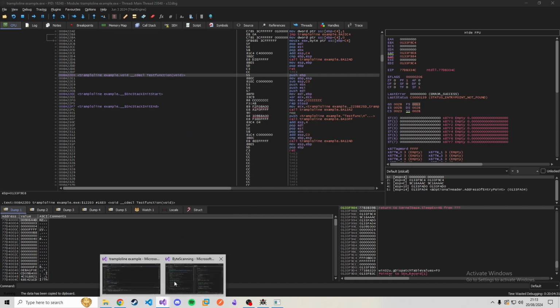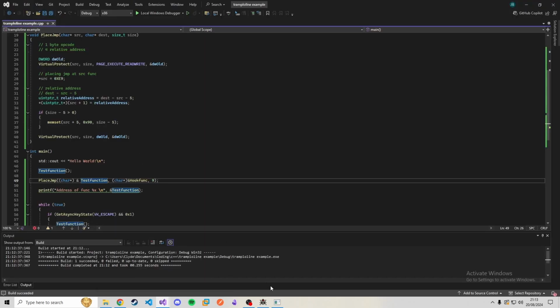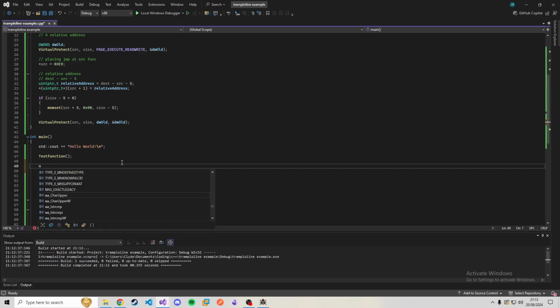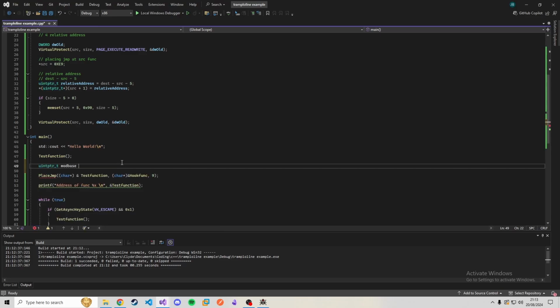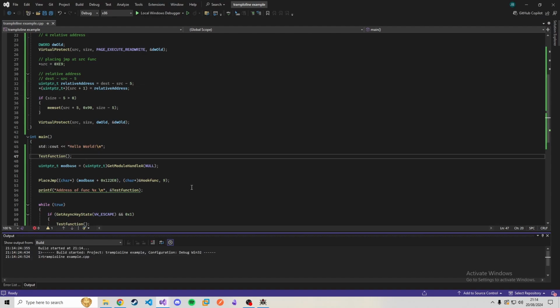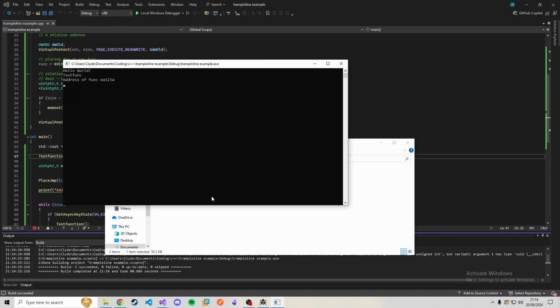So we need to remedy that, and we're going to do that by directly going to the function using a relative address. This is how you'll do it if you're doing it in a module as well, so it's a better example. We will want to get our module base address. Base equals GetModuleHandleA. In case you didn't know, if we put null in there, it'll get the module base for the module we're currently calling this in. Happy days. And then with that, if we replace this with the module base plus the relative location of our function, with any luck, we should have it functioning correctly.